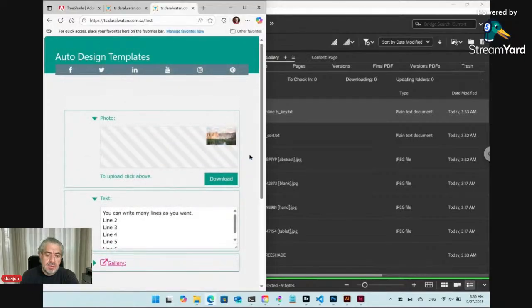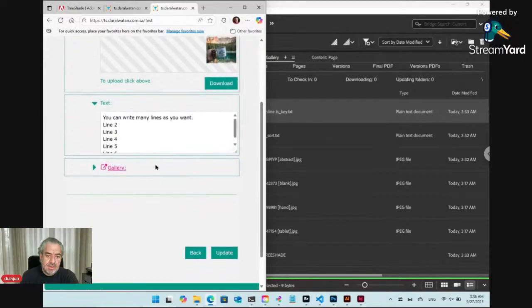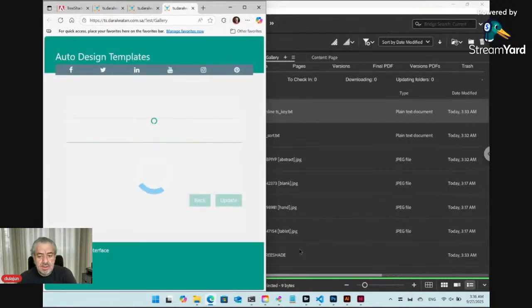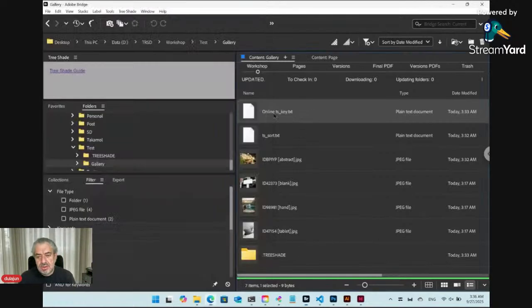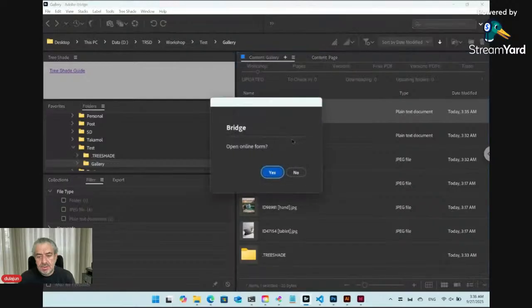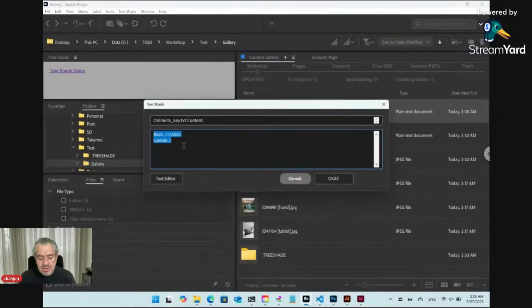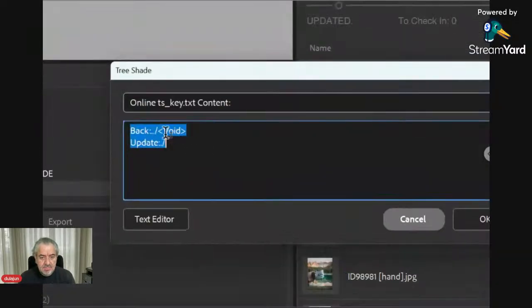Okay, good. We go back to the main form and the gallery is still in its subfolder. So here we need to be careful, because without this word void, all the files will be updated in the parent folder.